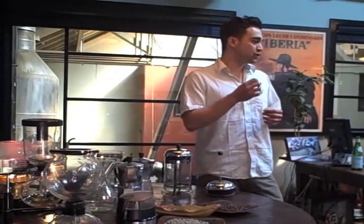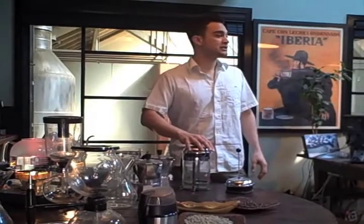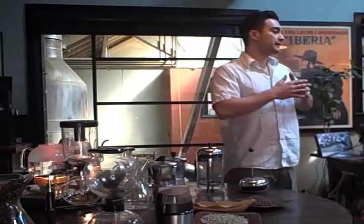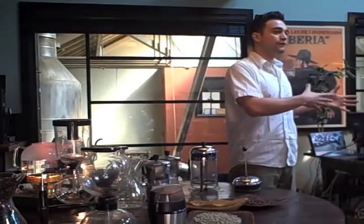The use of water to clean coffee — like a washed-process coffee — produces this really clean, nice, kind of crisp coffee. In my opinion, to put that in a French press actually begins to take away some of that because it leaves too much body. Whereas you put that in a siphon, like a Guatemalan siphon, and it actually exaggerates or highlights what has already happened on the farm.